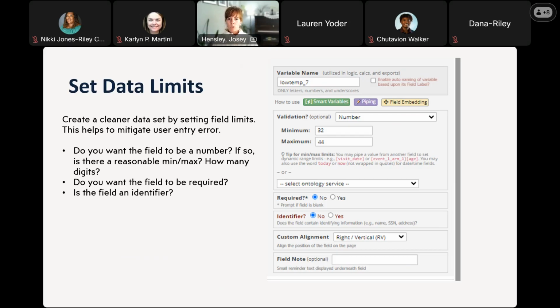So let's say for my temperature, I set my minimum at 32 and maximum at 44. We have a patient that was in the OR and they're being cooled and maybe their temperature is 30. You can still enter that 30. You'll get an alert on the data entry side, but you can still save it and move on. It's just a heads up, a red flag, but it's not really going to stop you. There are some things that we'll talk about in a minute that you can do to hard stop that.